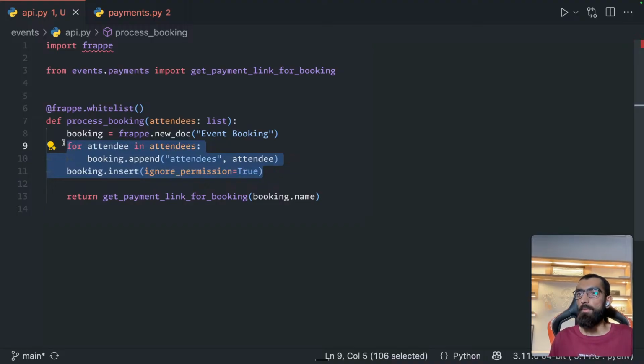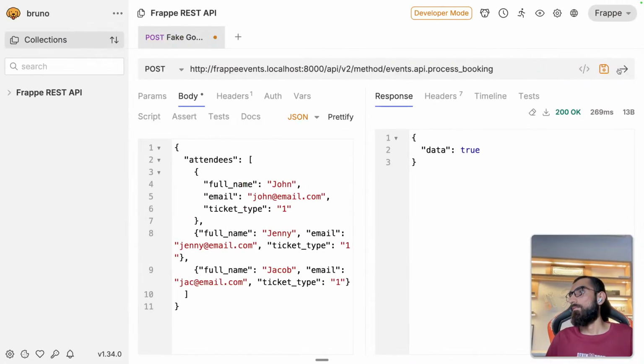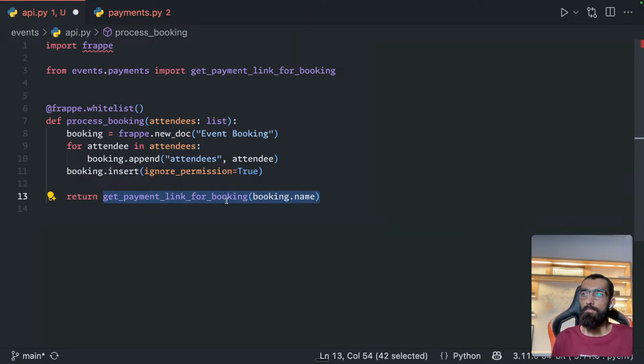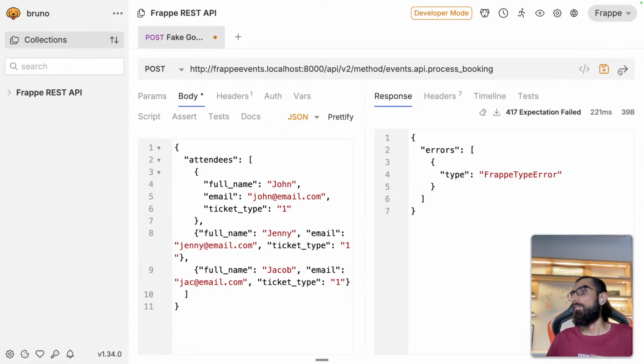So probably the type error is coming from this. Type error. No, this is coming from here. Insert, Frappe type error. Error changed.